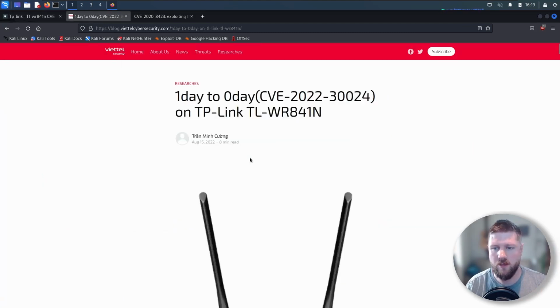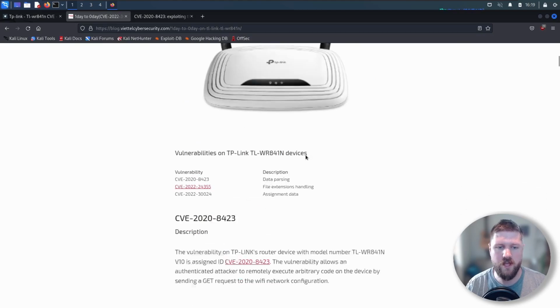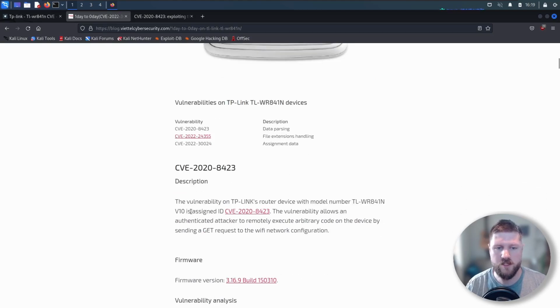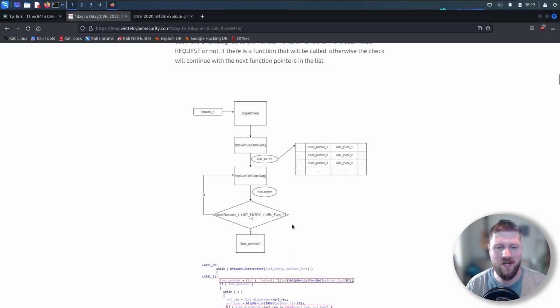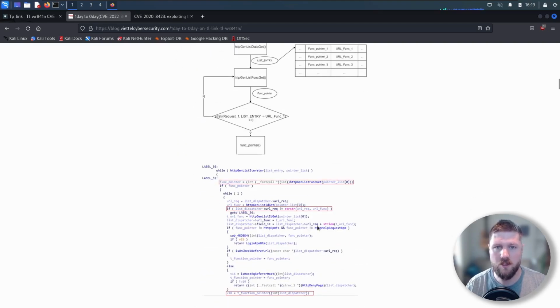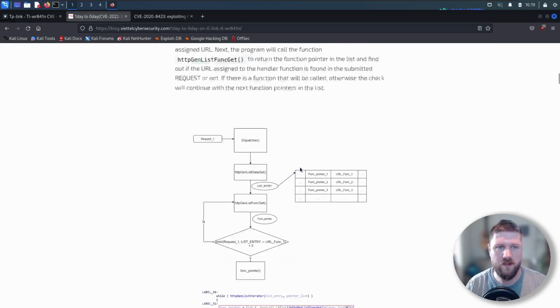This one right here, we're going to look at in more depth, but I just want to quickly call it out as part of the recon. All the credit to this Tran Min here who found this and he wrote it up. So as we scroll down, we can start to see a whole bunch of descriptions, and he talks about the vulnerability analysis, block diagrams, even code. So really, really good details about how he found this.